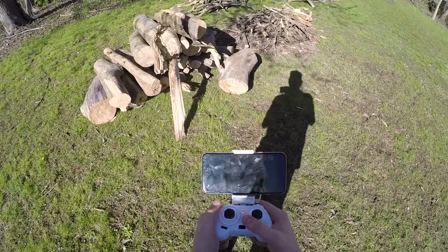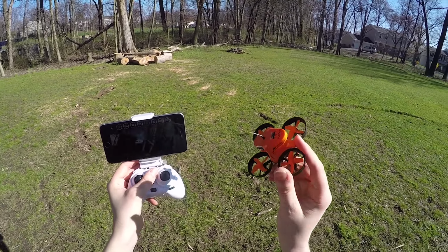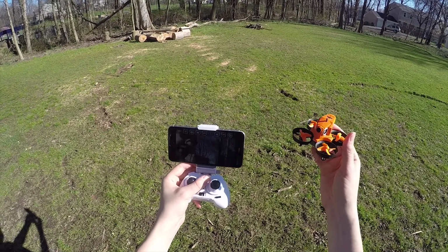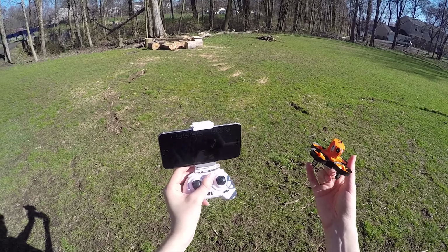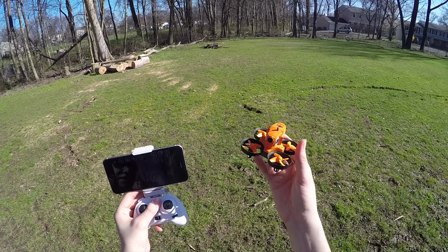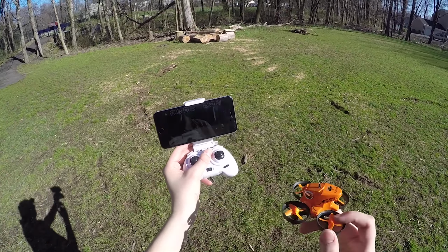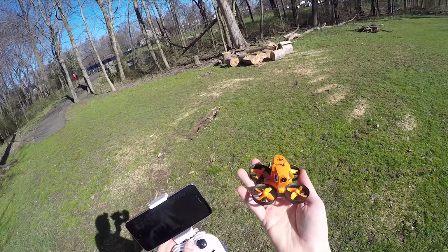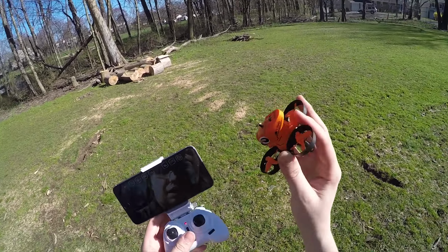Oh. So what do I think of the Furibee H801? I think it's pretty good. I think that for the price, if you're just looking for a really quick Wi-Fi based FPV phone experience, it's decent. I mean, the camera's all right. The video has high latency, but it's stable. It didn't really cut out on me at all. The flight time is short, but that's to be expected with a little model like this. So overall, I would recommend it.